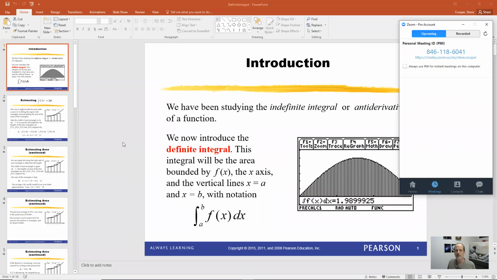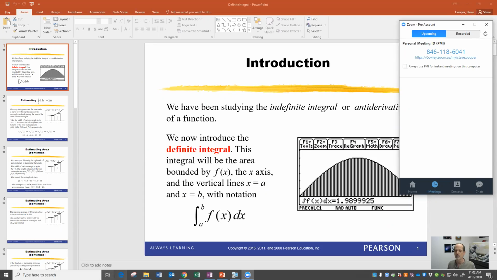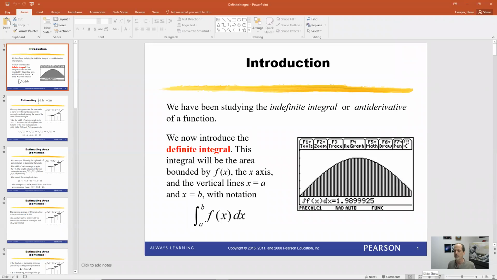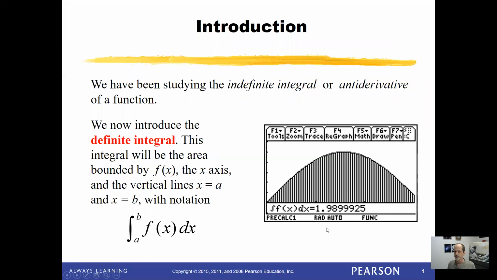All right, so we're going to begin with a slideshow that's just a discussion of the definite integral. So I'm going to go ahead and launch the slides and mostly just talk about it. Okay, we'll turn this on. Okay, so the indefinite integral, remember we had to introduce some constant that we didn't know what it was, and unless they gave us some sort of a constraint, we weren't able to figure that constant out.